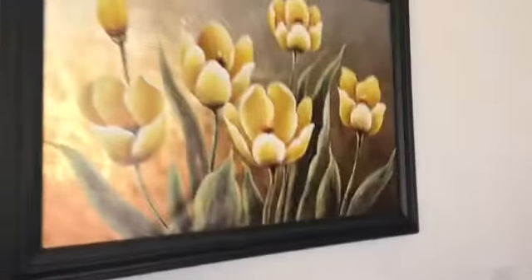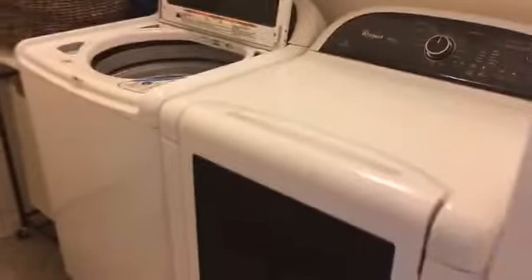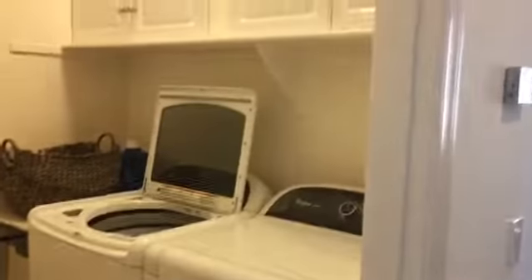Now we're going to go to the next part of the house, which is this little hallway. We've got a nice little painting right there. On the first door we have our laundry room, which is super nice — all the houses have laundry rooms here, which is really great. Then we've got cabinets up there and a door that leads to the garage. We got the car and some bikes — I'll have to go on a ride later because I love to ride bikes.